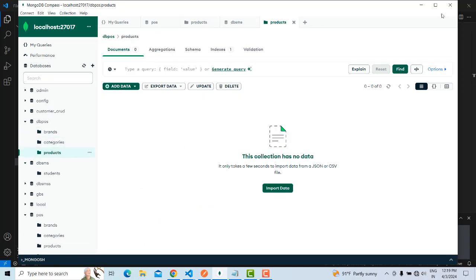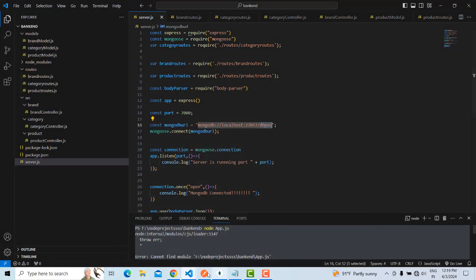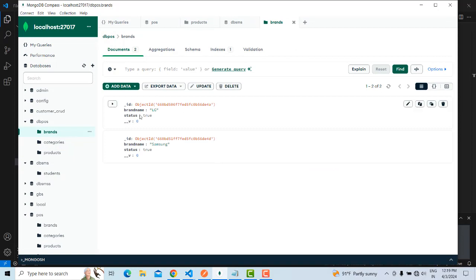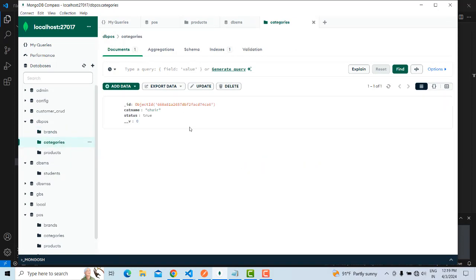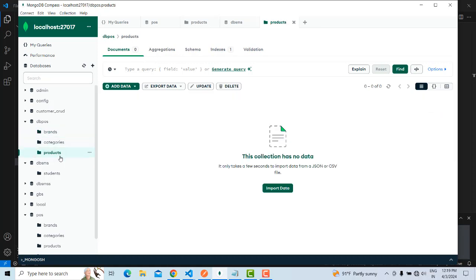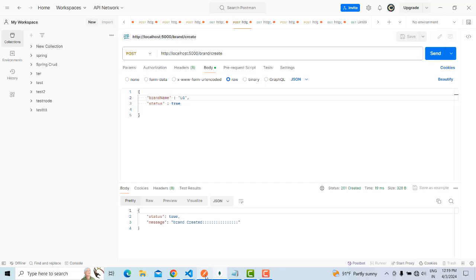So here now I'm going to add the products details. So we already have categories. Okay, so expand this one, your brand. So here the brand is there, category is there. So for one category we have two different brands. Okay, seems right. So now I'm going to add the products. Okay, so products, how to add the products? So we have to go to the same address I just copied.